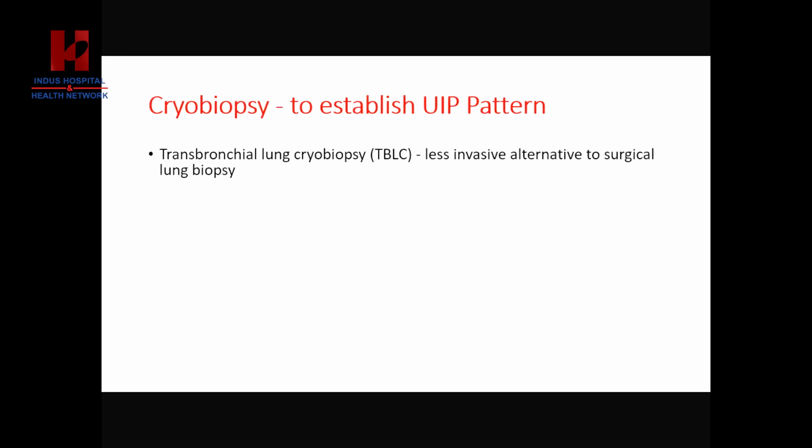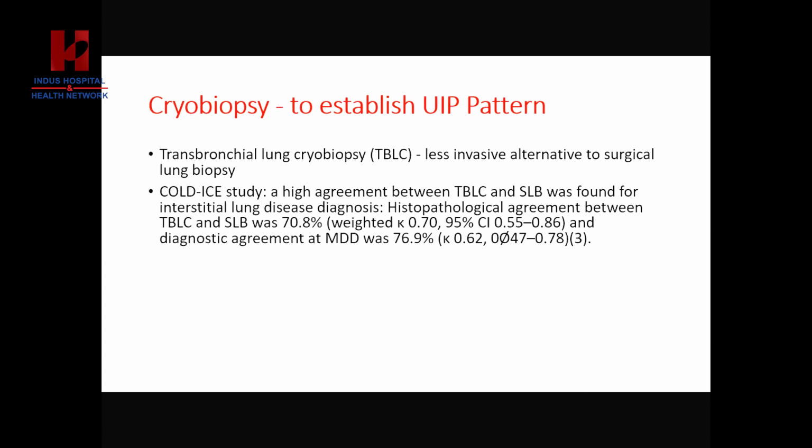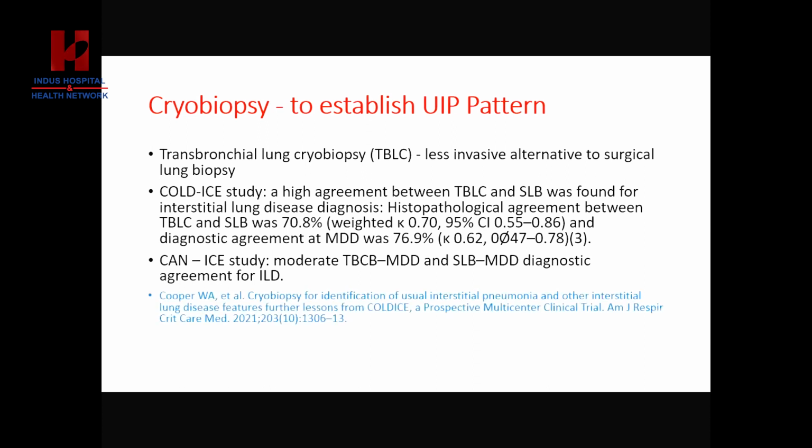Cryobiopsy is getting much more of a tool that perhaps in the very near future will be the mainstay, with the low risk of bleeding complication, but also giving a tissue diagnosis. It has quite promising results, especially in these two recent trials, COLD-ICE and CAN-ICE. They both proved that it's as good as your standard surgical lung biopsy. There's a lot of discussion, obviously, but there's no standardization as to how much to freeze, how long to carry on, which areas, and how many samples you have to take. It's still a work in progress, but UIP pattern is something one would like to establish in patients before we wash our hands thinking that they're on the palliative route or more antifibrotic route.